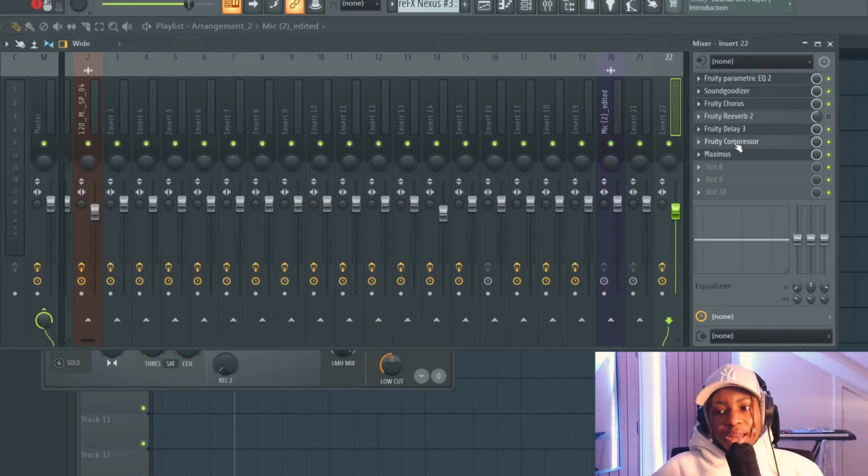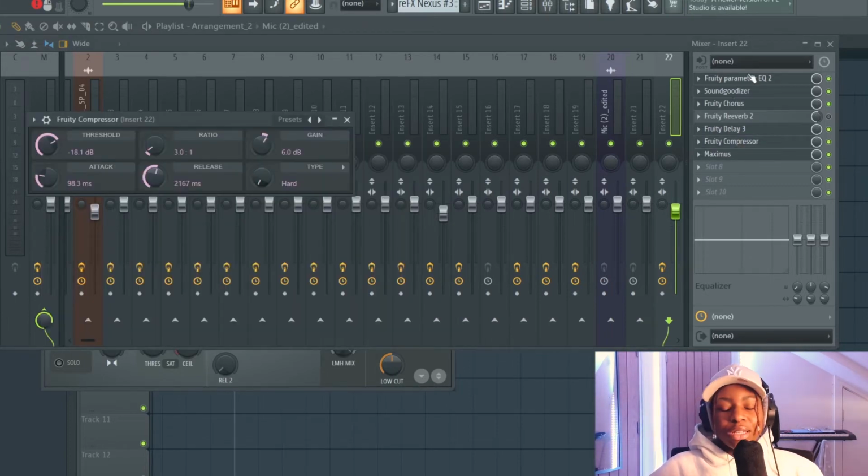So the compressor just kind of glues all those effects together, glues the dynamics together, makes it louder. You can see I've boosted the gain here, done what I need to do with the compressor, put it on this kind of ratio. This is how much the compressor is affecting the vocal. Threshold makes the voice quieter so that you can then bring it back up with the gain and volume.